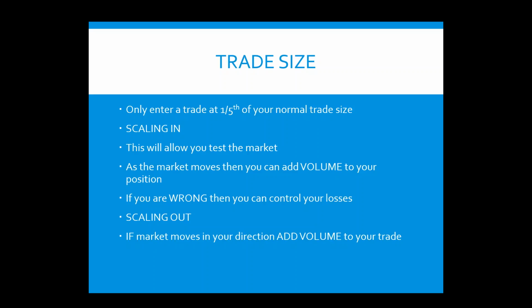So a few tips for you here. If you're thinking of entering a trade on the euro dollar, if you love the euro dollar, and your usual trade size is, let's say, 2 mini lots, then why not go with a fifth of the size of the trade? So we can split the 2 mini lots into 5. We can go for 4 micro lots. First trade 4 micros, so 0.04, and build your trade size up. This is called scaling in.